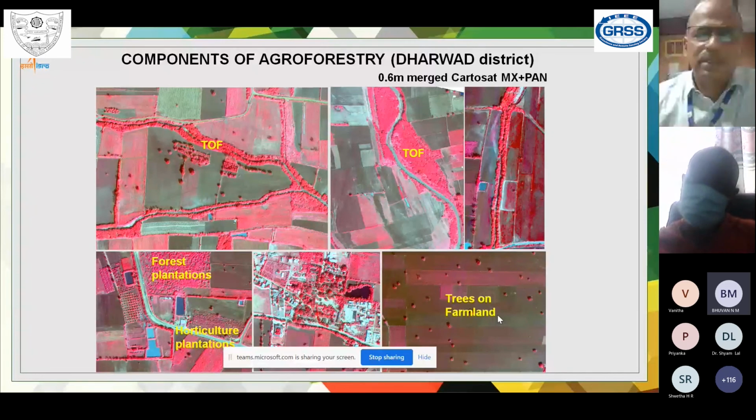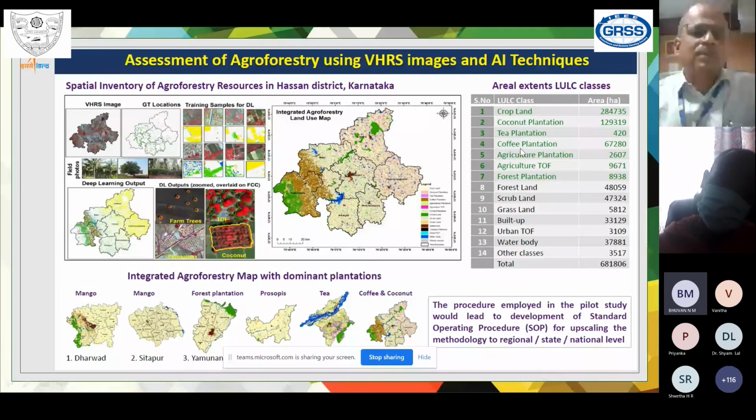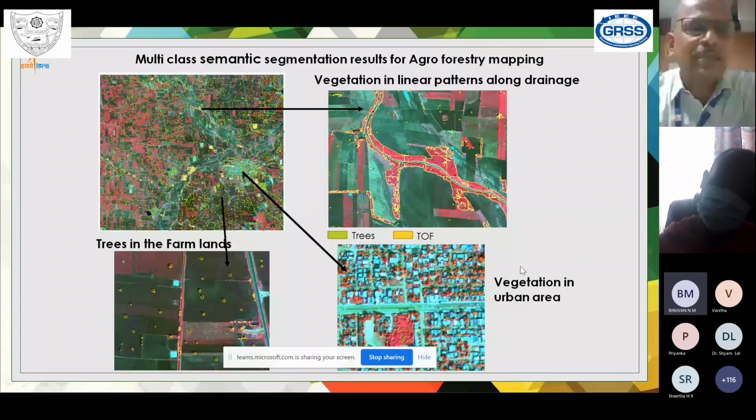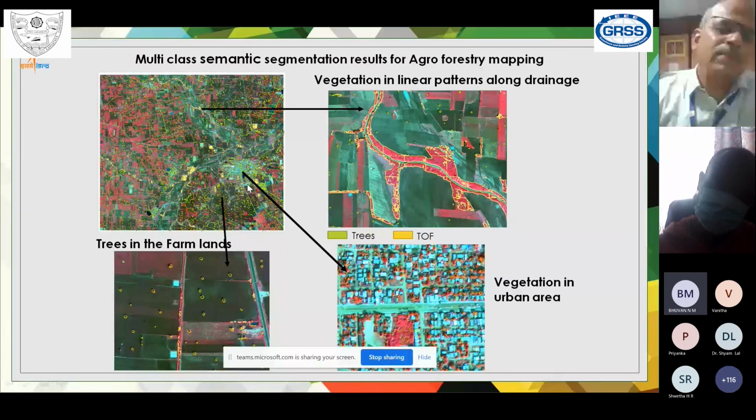This is the same study which I have just told about. Here you can see the major classes that we have derived. And this is another classic case study where we did the ML for a larger area. On the top left, you can see an area which has croplands. You have an urban area, and you have rivers here. So there are all sorts of things there. And when we applied the model for the entire scene, you can see the results on the right.